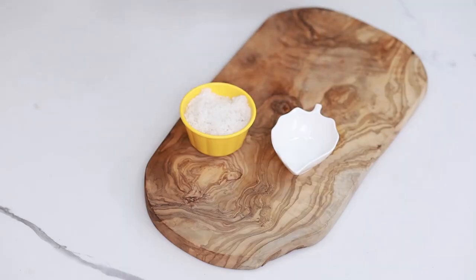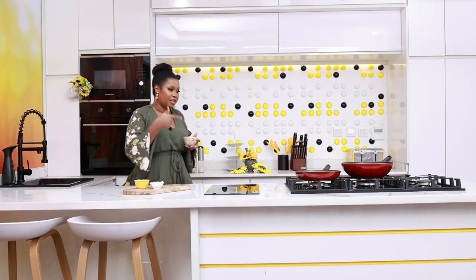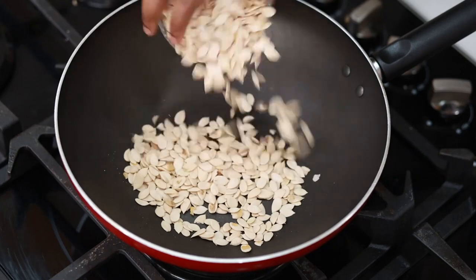What are brittles? Something toasted that you now wrap in sugar syrup just for snacking. So I will just show you that. You can try it at home. If you like it, you let me know. If you don't like it, you also let me know. Okay? So egusi, just like pumpkin seeds, just like so many other seeds that you can eat, it's very healthy as well. Okay? So we go.